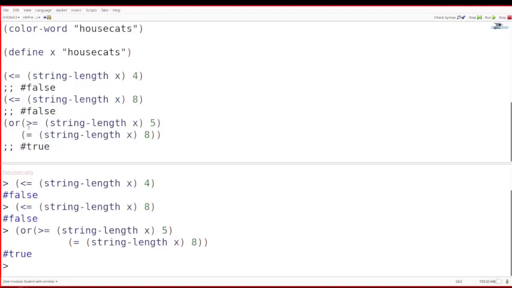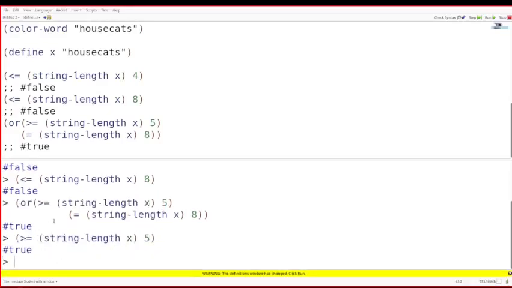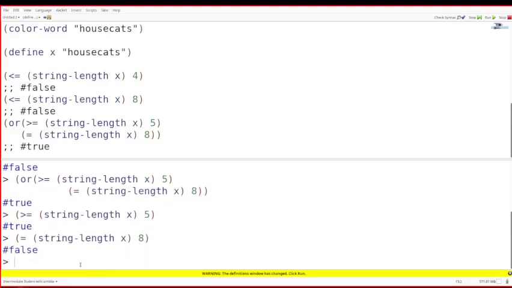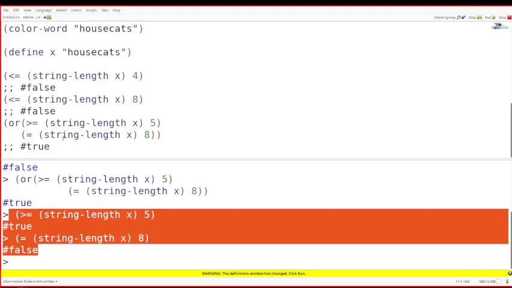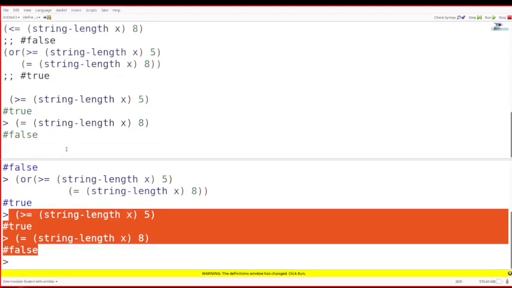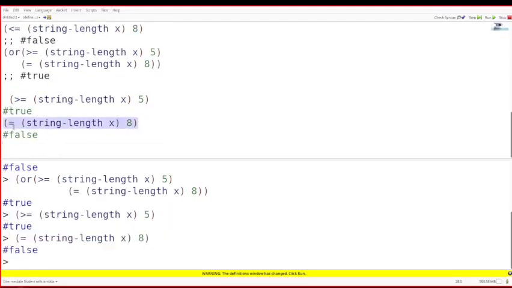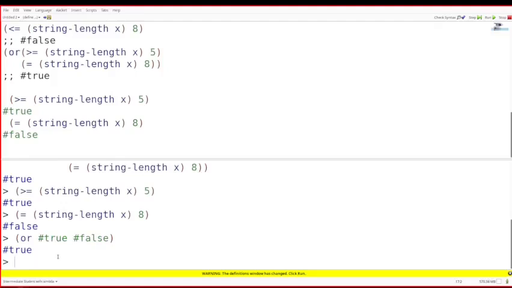All right, so now we're going to continue with the same method. How about the first part of this conditional? That one's true. All right, well, by itself, that's not so bad. Well, that's the source of the problem. The first one is true, but the second one is false. So that's all right. What's going on here? Why is the whole thing true? Because you've done or, true, false, and that's giving you true.